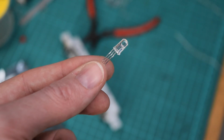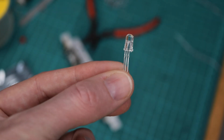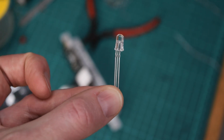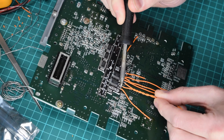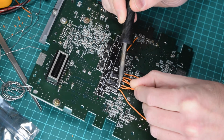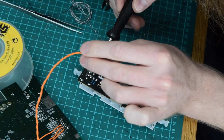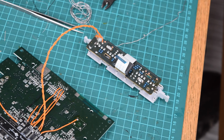Next we take our red-green LED, which has 3 leads instead of 2. The innermost is the anode and the 2 outer ones are cathodes, one for red and one for green. I'm going to twist a pair of wires together and connect it to these 2 points on the mod chip. The other ends connect to the cathodes on the LED, and we have this flying lead thing that's going to the controller port. It's a bit flimsy, but there's lots of room to move in the SNES, and there's slack to play with on the lead.